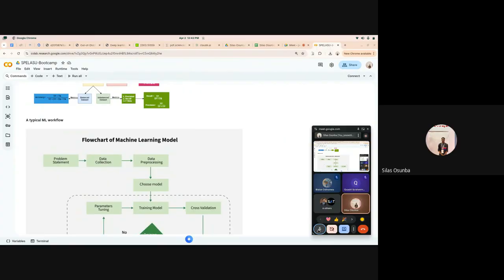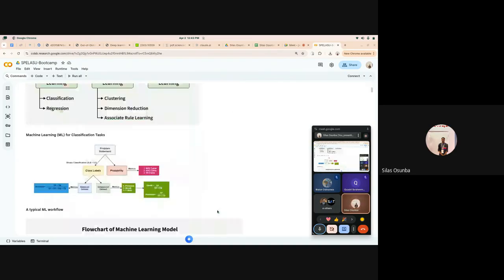Like your ChatGPT now, it can write anything for you, summarize, and perform machine translation tasks, that is, language translation from English to Spanish. It can do that for you. So yeah.